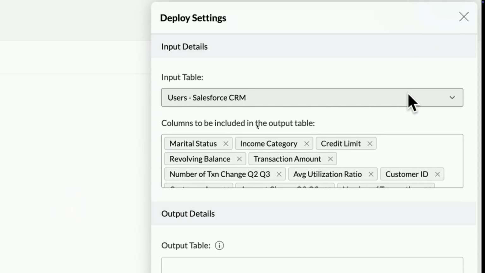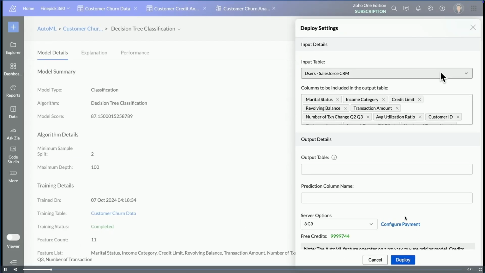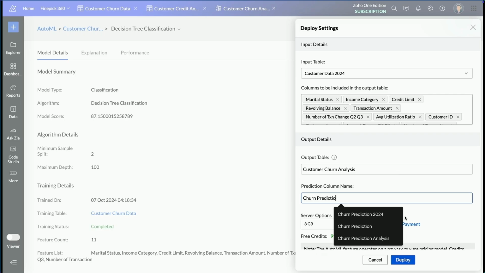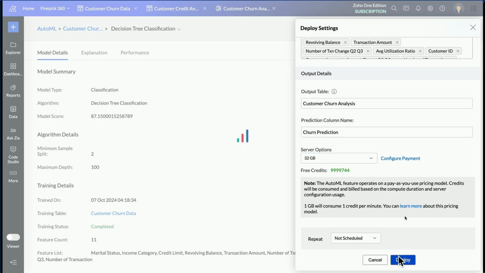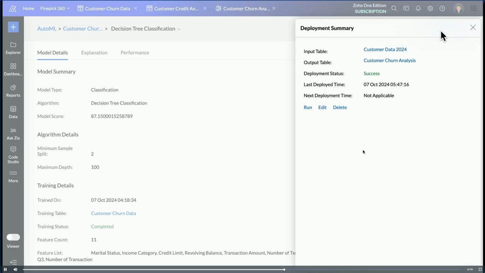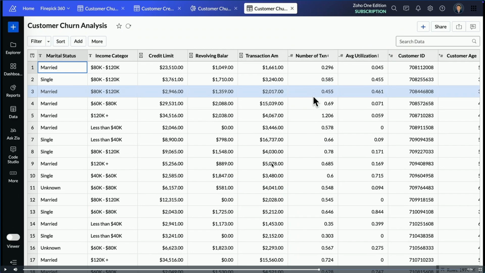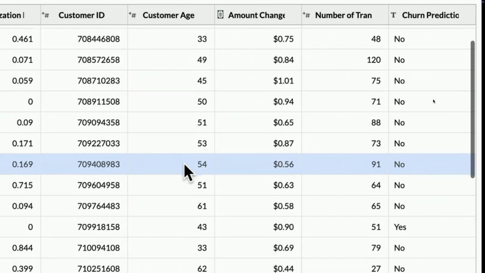Then you get into the process of choosing the relevant input table. You can include some columns which you prefer to see as an output or exclude them and so on. Then you go ahead and get an output table out of it. So you're just going to name it here. This is the output data which I prefer to see. Always the data will be in table format. So I just go ahead and name the columns which I prefer to see as a prediction. You can schedule the process, like how frequently this model should be refreshed and updated. Once you do that, it'll take you to the screen where you can see a new table created. And the new table will have a column called churn prediction at the end, which says whether this customer will churn or not.